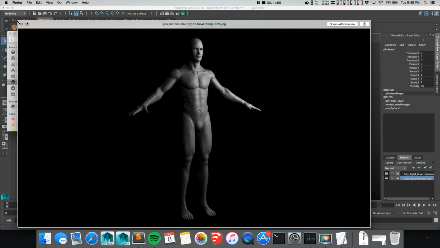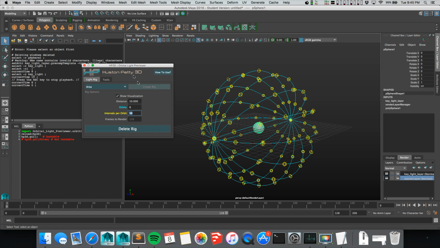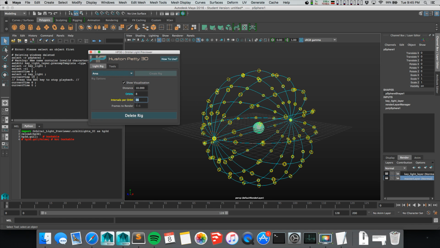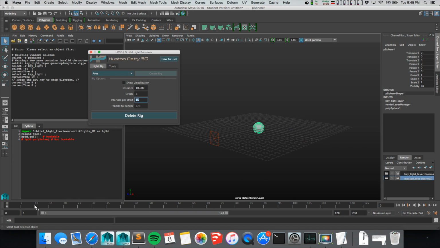We will close out of that, go back into Maya. But when you batch render, don't close out of this window. That's very important. Because now what we can do, we'll shut this off so it runs a little bit faster. We'll go to frame 25, and you can see that's, in the other example, where that light might be if our light was here.